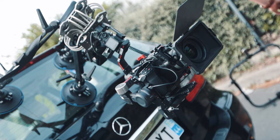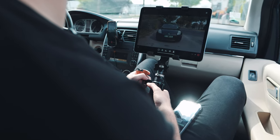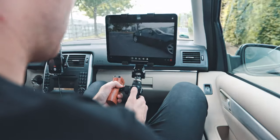In that situation, on the Ronin, I mounted a follow focus system and also a video transmitter to watch everything the camera is filming. And also with this handle, I could change the position of the Ronin and show the exact position where I want to film.